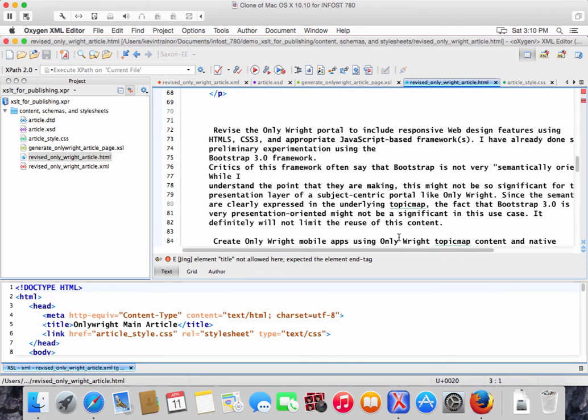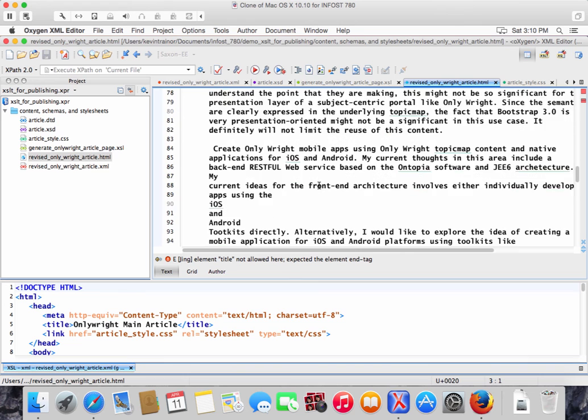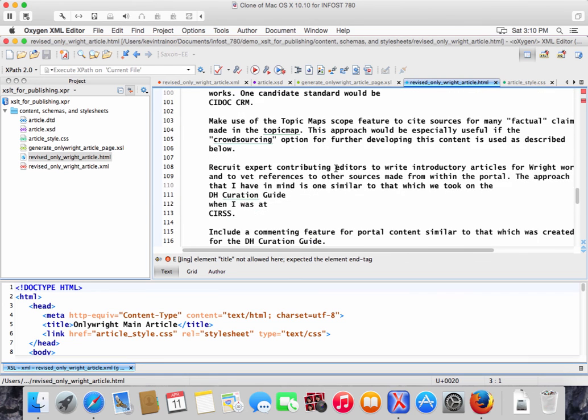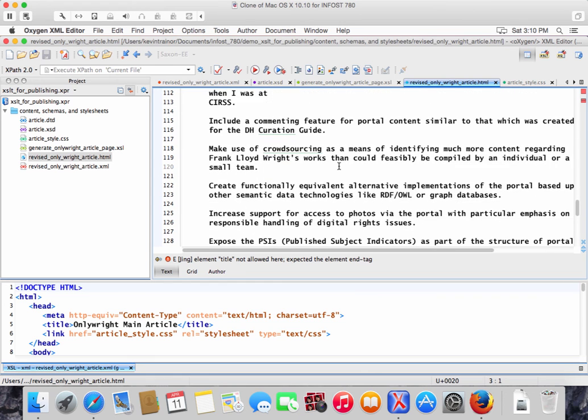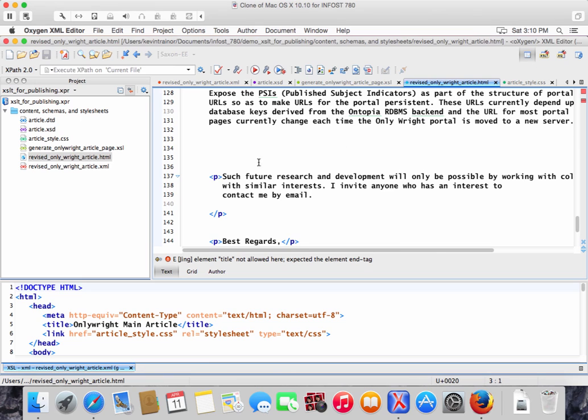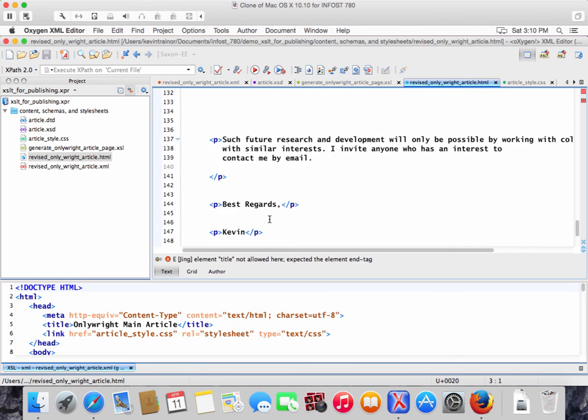Now, it turns out the browser is pretty lenient. Even though this text should be inside of a paragraph, it goes, well, they probably forgot to give us a paragraph tag. So it treats this as one big paragraph, even though it's not inside of a UL or anything. And then we get to the end, and now we got back to things that were inside of a P, and now we're generating P tags for those.